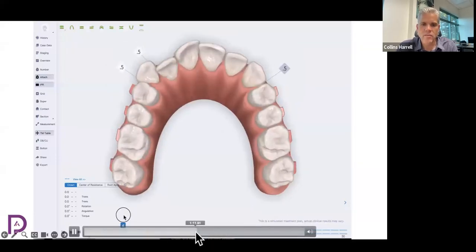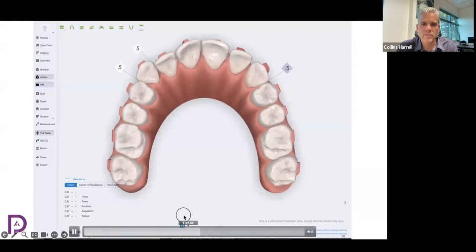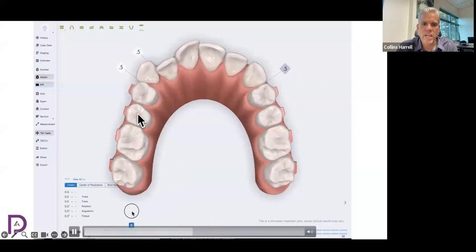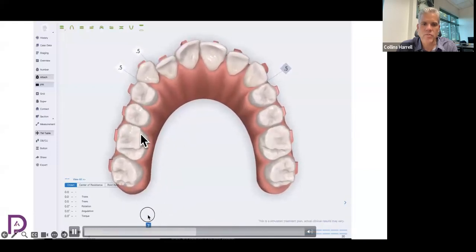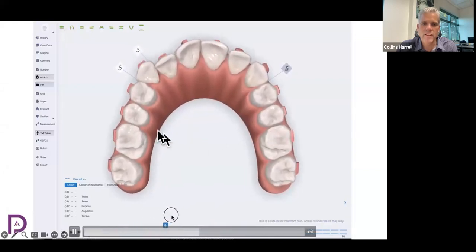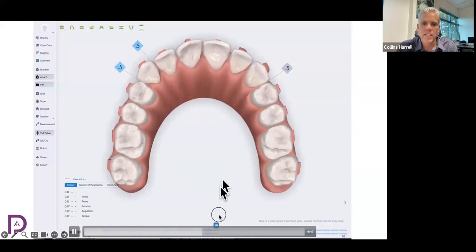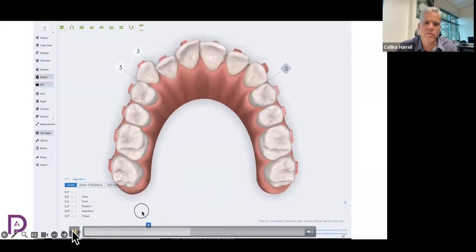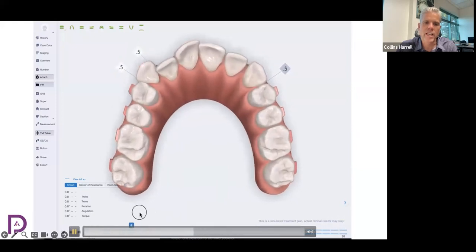Let's look and see what they did with the expansion. See how there is expansion happening in the bicuspids, and there's a rotation happening in the upper molars. And if you watch the buccal, watch the gum line of these teeth, you'll see that as the teeth expand, the gum line looks like it's pushing out further, like the roots look like they're coming out further.